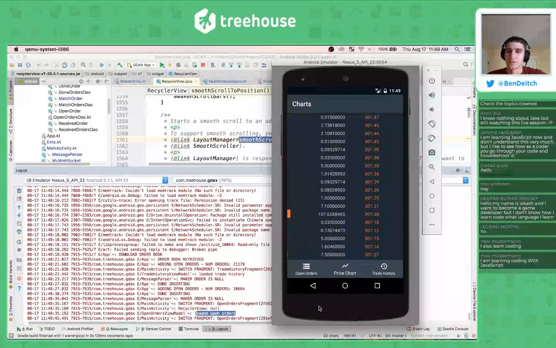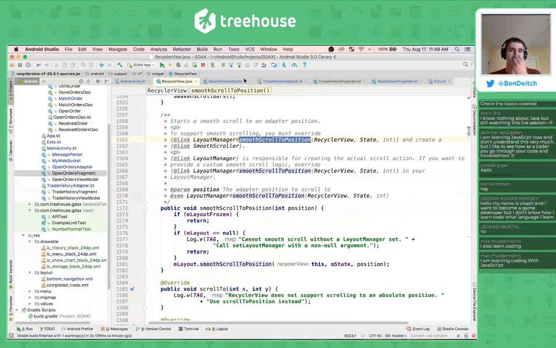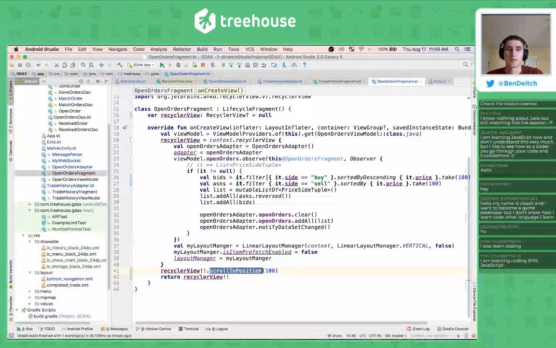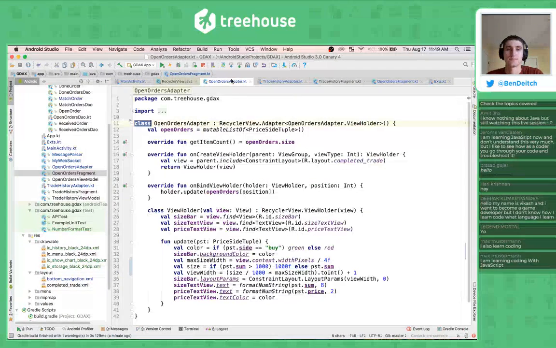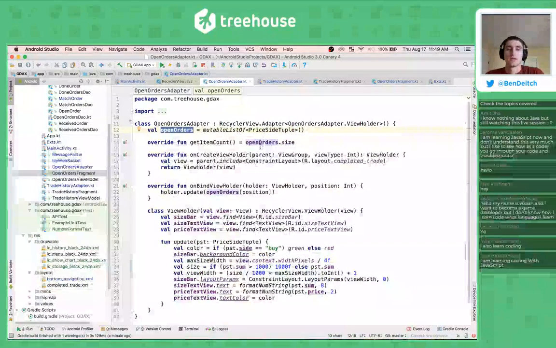All right, so 200 didn't do anything. Didn't even give us an error, which I honestly thought it would, because there's not 200 in our list. So if we go to open orders fragment, or rather adapter, this open orders dot size is how many we have in there.